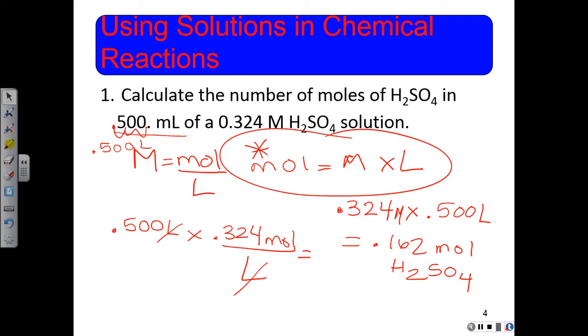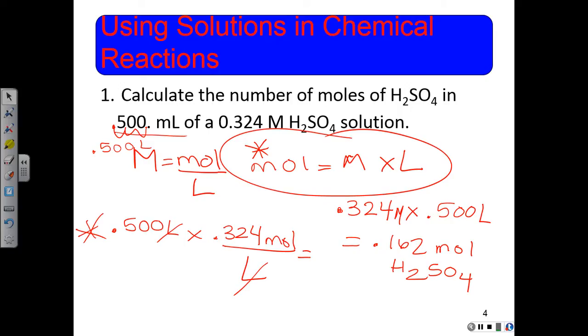I should have written this first: this is what we're going to be doing in the first step of our new sequence today. We're taking volume in liters times molarity. Anytime you see molarity, if it helps you, you can take that capital M and write moles per liter beside it, because that's what it is. Then our liters cancel, and we're left with moles. Any questions on this first step here?